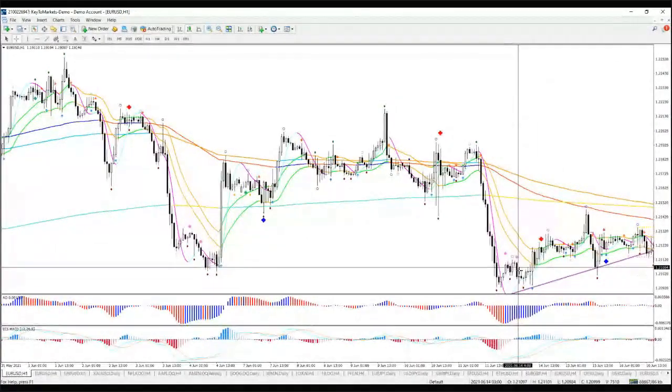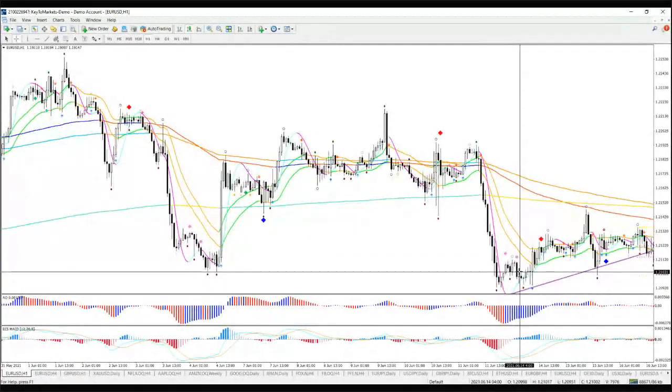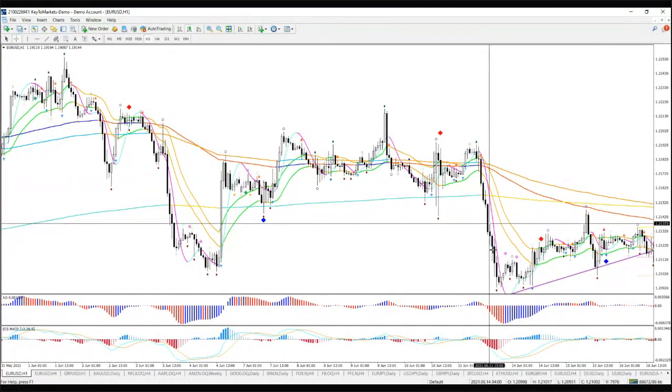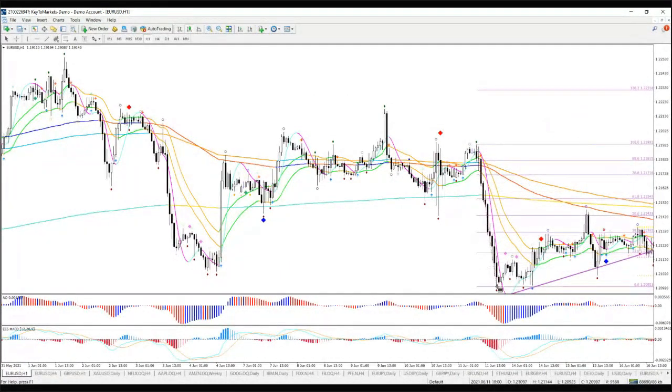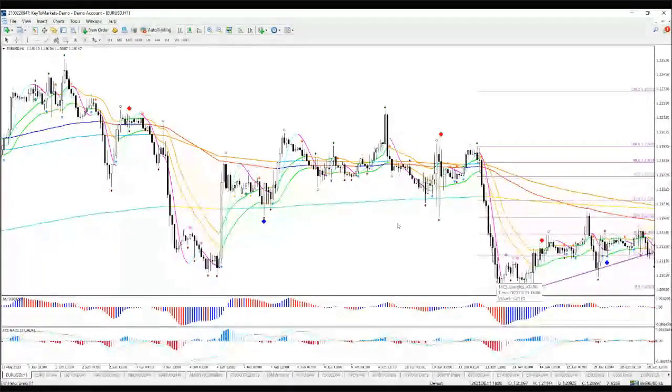I already indicated on the 14th of June that this will probably see a retracement because it's a wave 3. And why did I think this was a wave 3? Because this was very strong bearish candles. Most of these candles were bearish, I think all of them actually were in this case. So the majority was certainly bearish. The candle closes were near the low. And thirdly, the bearish candles were quite large in size.